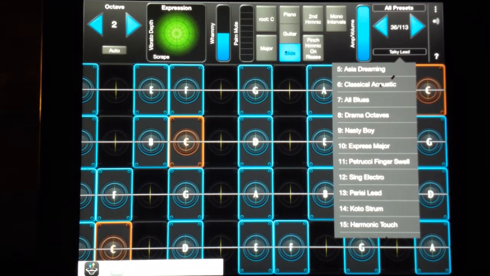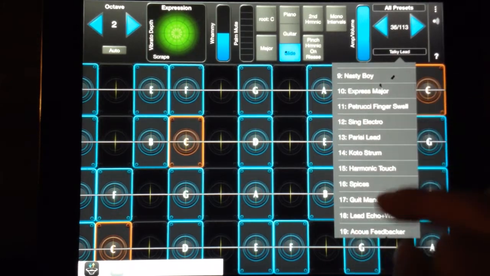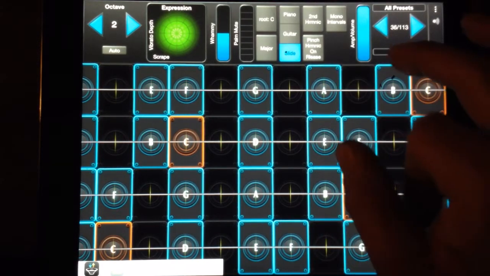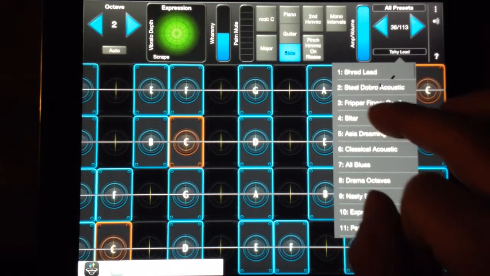And since GeoShred is so similar, I really like it as well. And with this new, more powerful sound engine, I'm having a lot of fun messing around with sounds and just playing. It's just a lot of fun. Let's see if I can show you a little bit more.